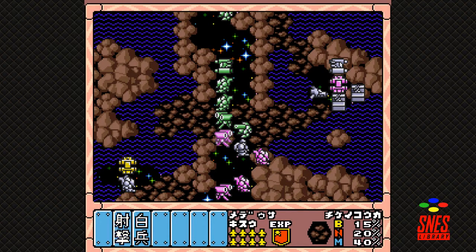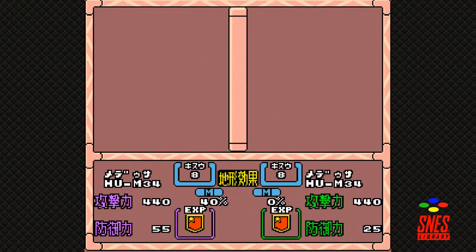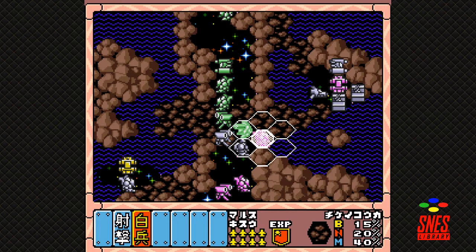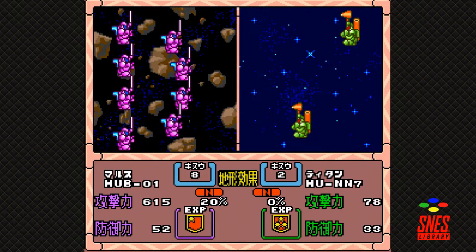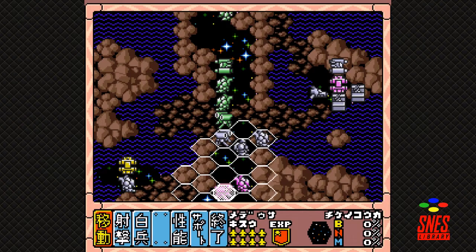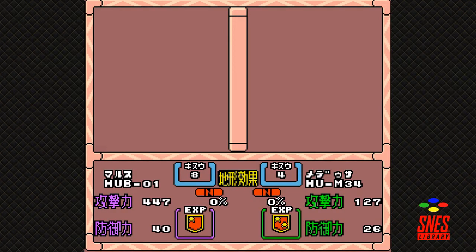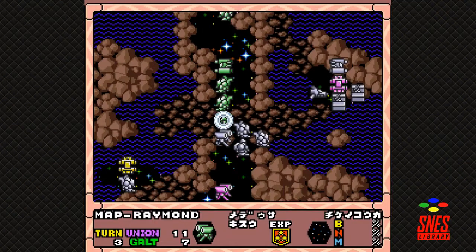Plenty of defense here. Yeah, my defense is 55, and it's 25. It's beautiful. This should be a kill. Send you in for some close range action. Good. Yeah, I don't foresee much trouble. We vastly outnumber them.